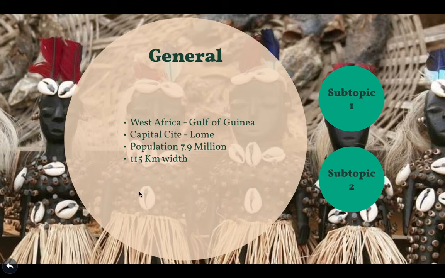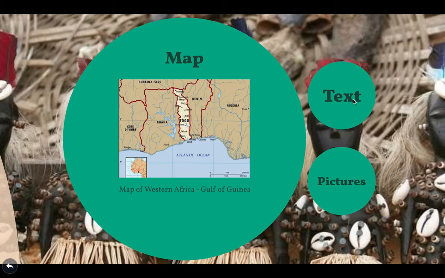And this provides a very different climate for the country, as the country actually has three different regions that are geographically different. In the north, we have the savannas, in the middle we have the hillsides, and then in the south, the country is tropical. The country is considered one of the smallest countries in the world, and by contrast, one of the smallest in Africa itself. The map of the country shows its neighbors and its situation on the Western African area. It's neighboring Burkina Faso on the north, Benin in the east, and Ghana on the west.